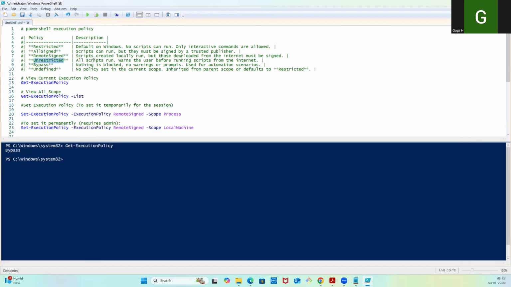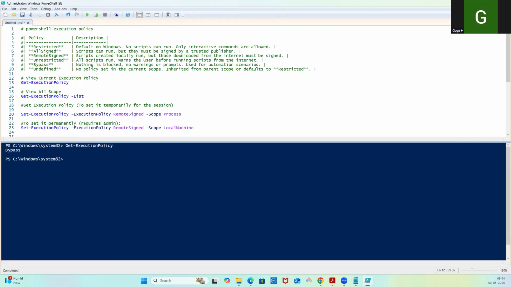Unrestricted: all scripts run, and it warns the user before running scripts from the internet. Bypass: nothing is blocked, so no warnings or prompts, so use it for automation scenarios. Undefined: no policy is set in the current scope, inherited from the parent scope or defaults to Restricted.